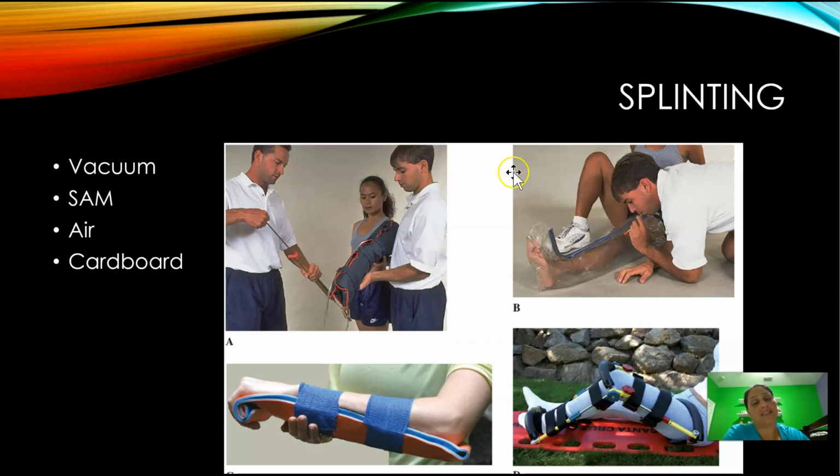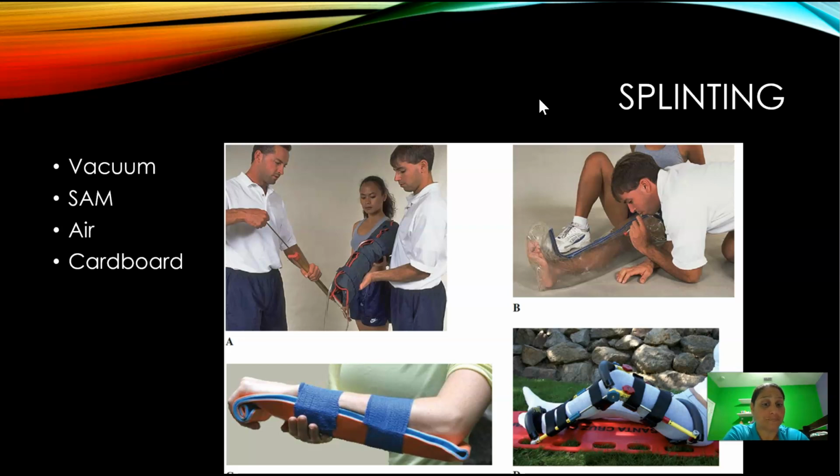Over here, top right, is an air splint. Nobody uses those anymore, but it's in the book, so I have to talk to you guys about it. It's kind of self-explanatory. What that gentleman is doing is actually blowing air into it to cause a splint. The reason we don't use it anymore is because what if there is an open wound? Blowing air onto it is basically like blowing a balloon around it, and might not necessarily keep it splinted because the air could be pushing on the injured part and causing them more pain, and we don't want more pain.